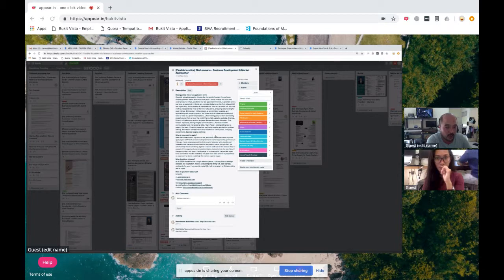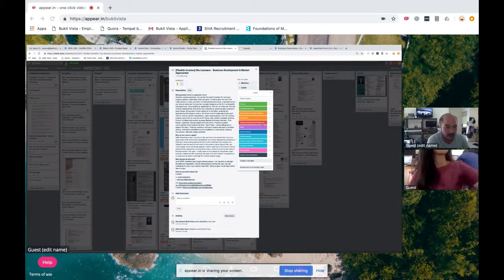There's a keyboard shortcut if you want to do this quickly. You can just press the keyboard L and then it opens up that automatically, and then you can hit business development. If you want to untag them, then you just hit that tag twice over here and it untags them.